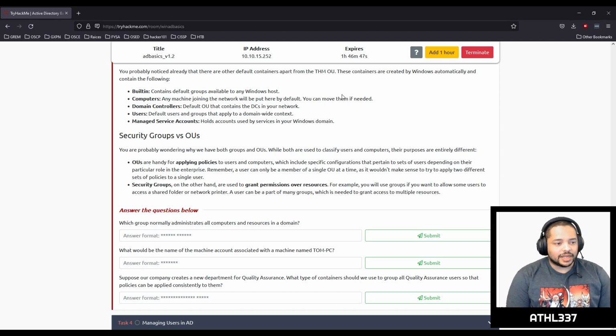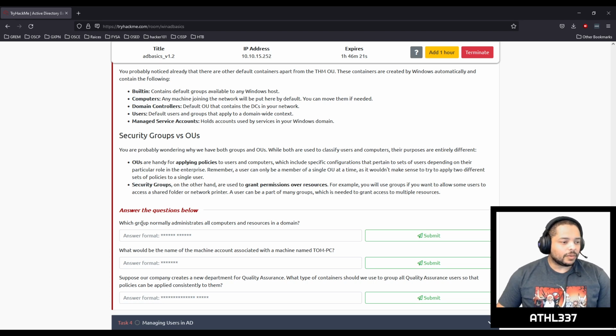Remember, a user can only be a member of a single OU at a time, as it wouldn't make sense to try to apply 2 different sets of policies to a single user. Security groups, on the other hand, are used to grant permissions over resources. Ooh, okay. For example, you will use groups if you want to allow some users to access a shared folder or network printer. A user can be a part of many groups, which is needed to grant access to multiple resources.